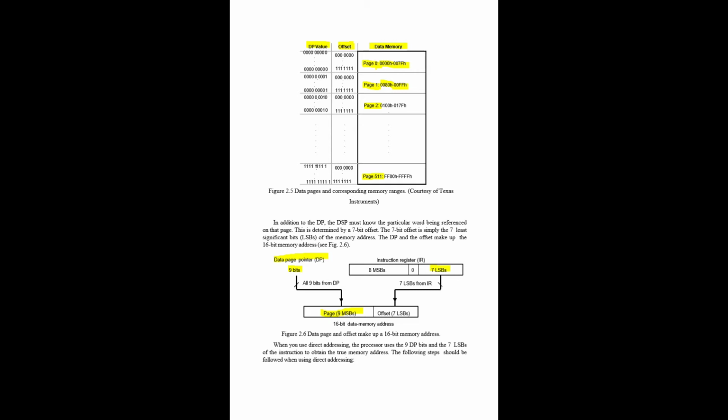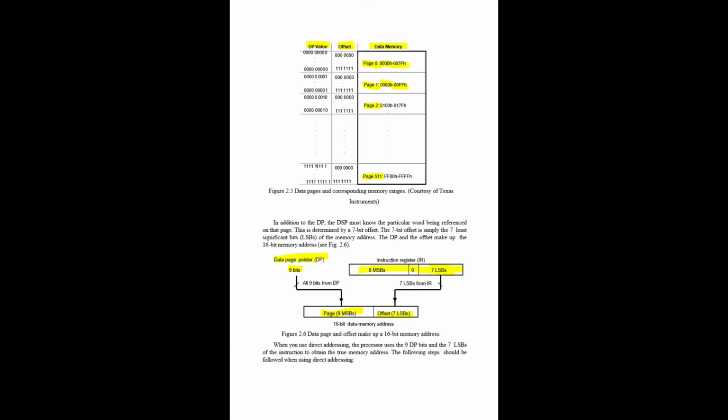So this 9 and 7, while reading the second line of instruction in the program after that data page, the instruction register is automatically loaded with a 16-bit value. The 0 will always be common. This 8-bit MSB will not be required for forming this 16-bit. But in the instruction register, that 7 LSB will play the main role.